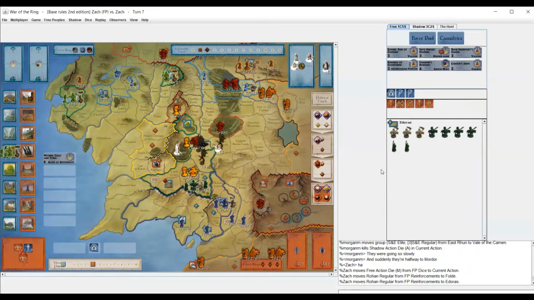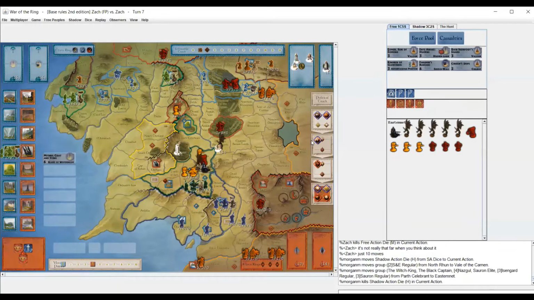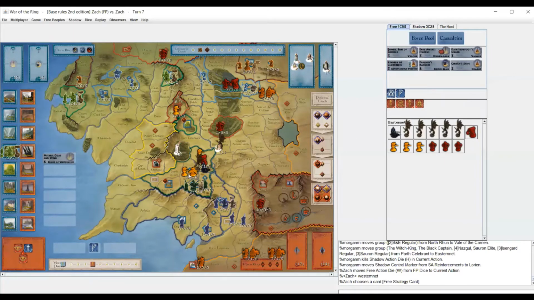More dudes in Rohan. He's actually just coming south to try and close out Rohan now. But I've got a pretty nice force. I'm feeling pretty good down there. Yeah, I'm going to hit Westemnet, hopefully force him to retreat to Fords, and then he'll attack me with his big army from Eastemnet, and see what happens. But I should be able to get Helm's Deep there, and the Westemnet force isn't big.